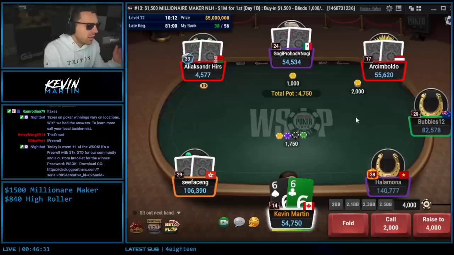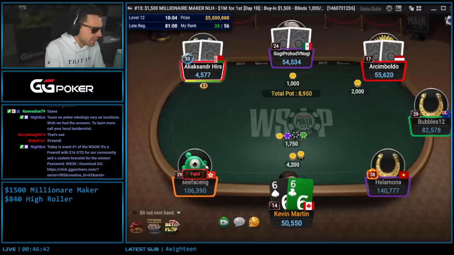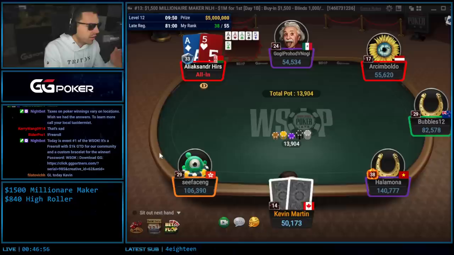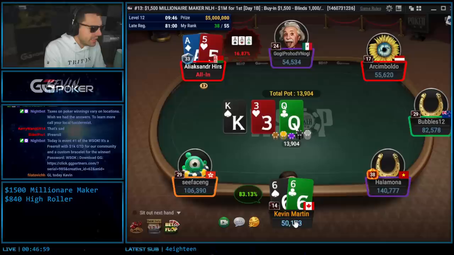All right, interesting. This guy just has really short. I'm gonna raise here. I'm opening hijack, but it's a little bit weird with this guy being short. He puts it in. Door is closed. All right, we just get to run it, which is nice for 13K. Oh, we even see ace 5. It's a great hand to see, a good one to see for a couple of chips in the millionaire maker.